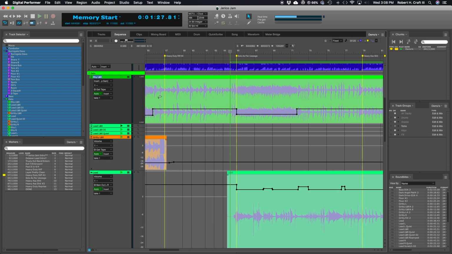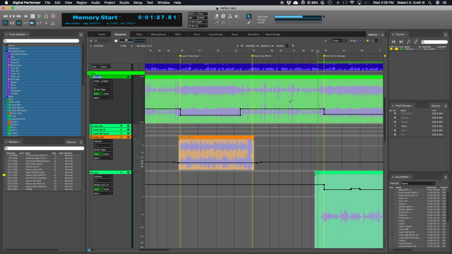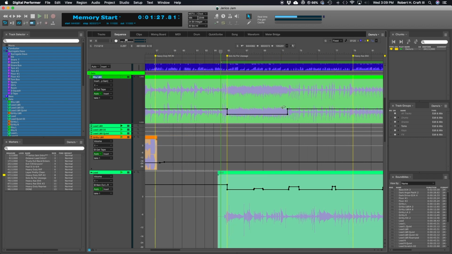So in other words, I've got the full amount of gain. It's the same part. This strummy part just happens twice. When you've got the aggressive rhythm guitar part, it just ducks the gain down slightly so that the part is a little bit clearer. You don't have too much distortion washing things out. This is something you could do if you were recording a guitar amp for real. You could have somebody standing by the amp and just lower the gain amount.